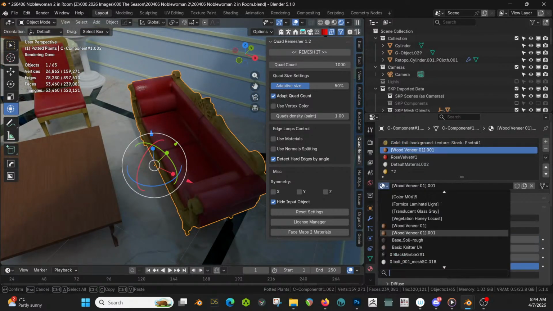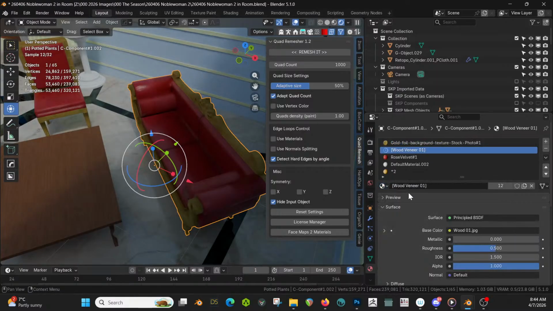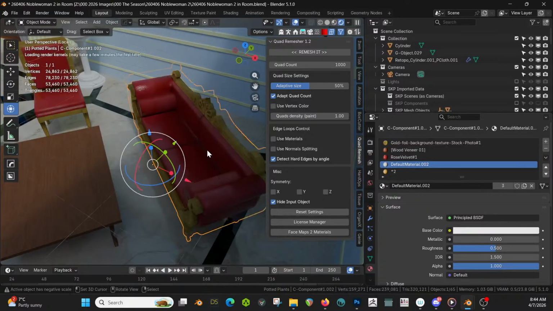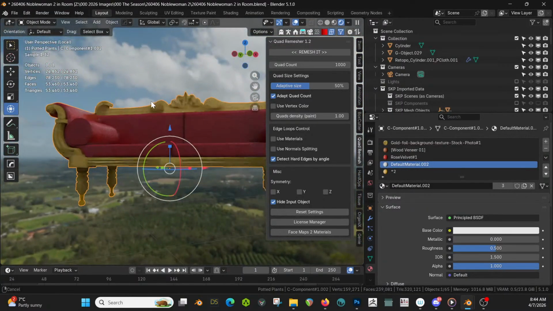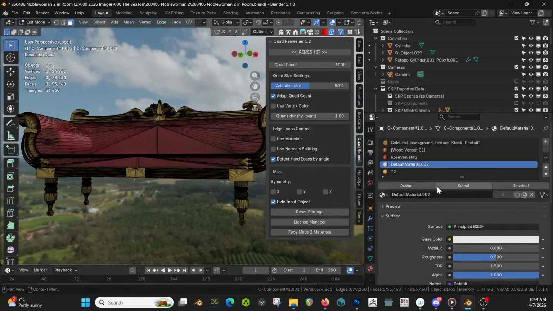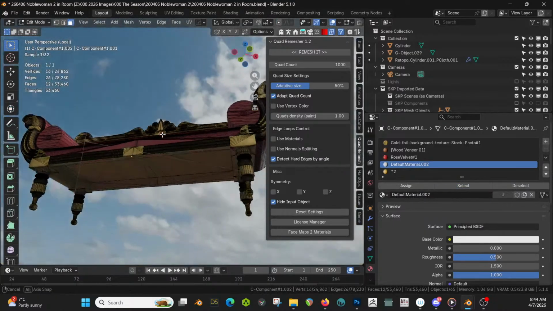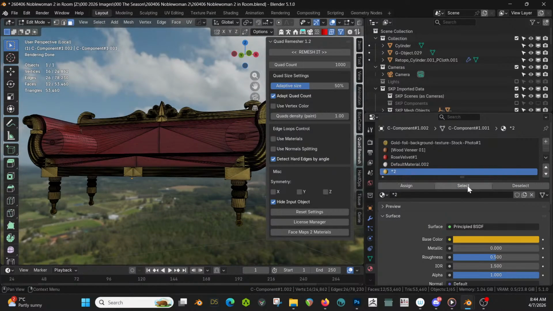I think this wood veneer will go with just straight wood veneer, the existing one. What is default material 2 on this? Nothing. What's this? Those things. Okay. We want 100% metal on that with less roughness.